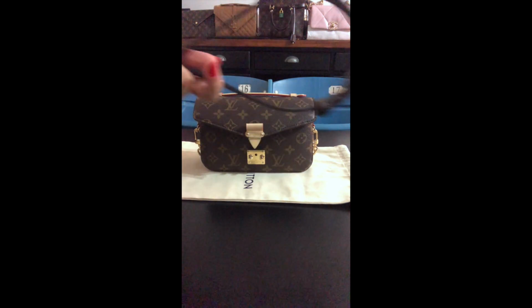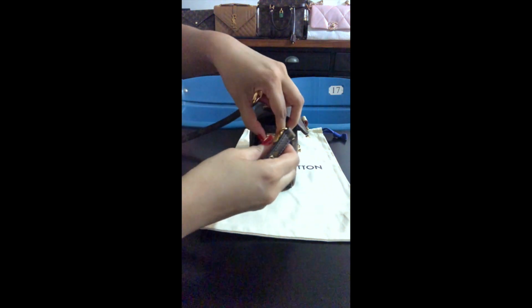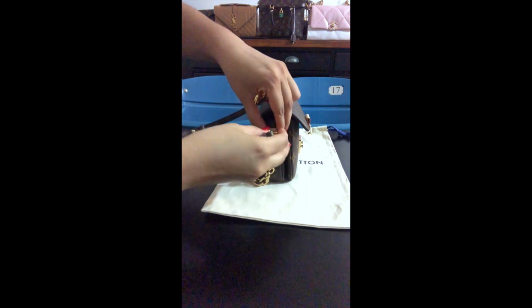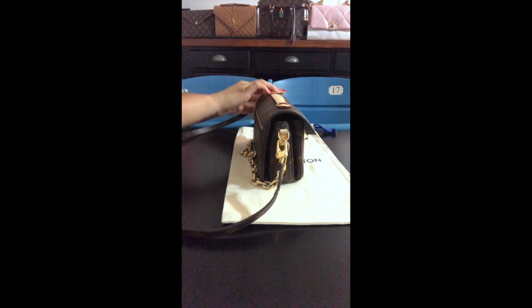The actual detail of the strap, it's just all canvas, and it's just got your little flower detailing. You might be able to see it better. Okay. And then I believe I'm going to snap it back on just so you can see how it looks all put together with all the straps attached. So again, turning it to the side here, I'm going to put this on the top D-ring that's above. Such a cute bag. And then on the other side here, I'm just gonna put it on the back.